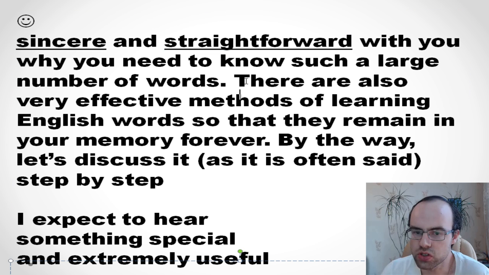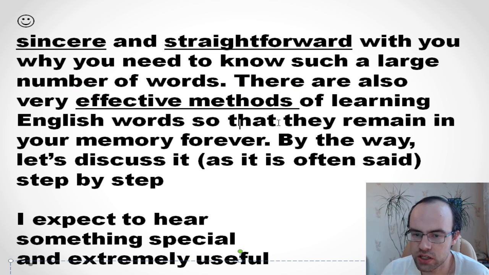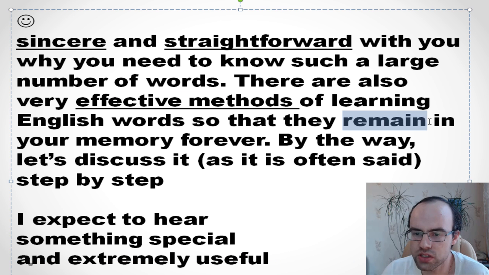So you know that there are also very effective methods of learning English words, so that they remain in your memory forever. So that, a nice phrase. It means that you want them to be in your memory forever. So you say to stay or to be or remain in your memory forever. You can learn maybe 20,000 English words, 10,000, 30,000 English words. But I have a question for you: how long will you be able to remember these words? One day, two days, three days?